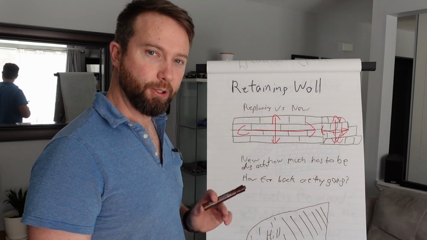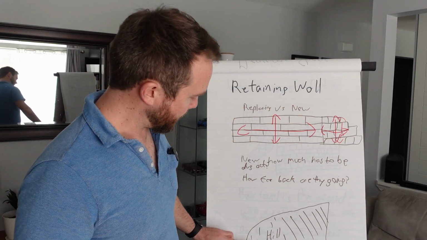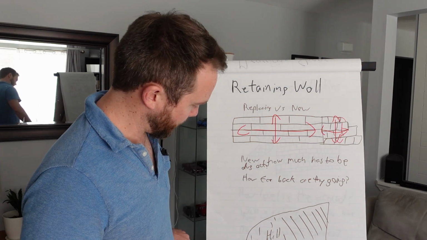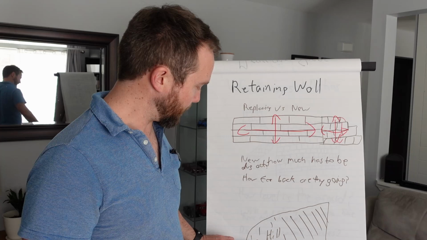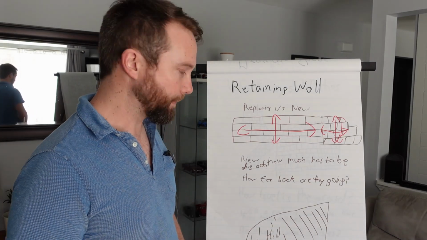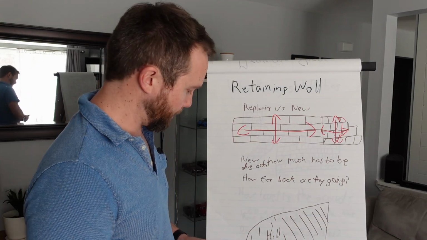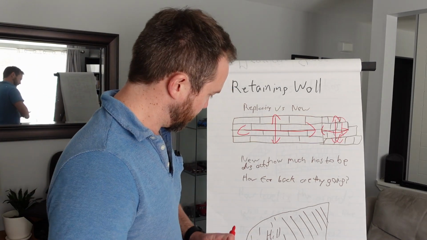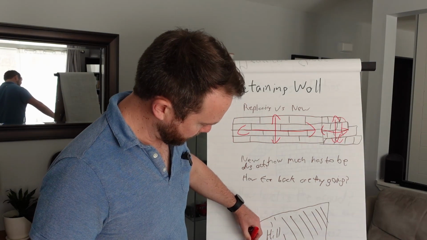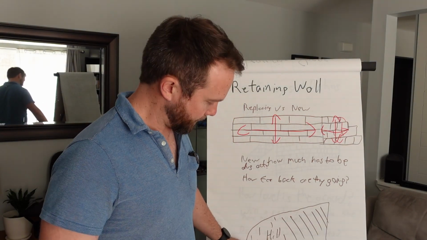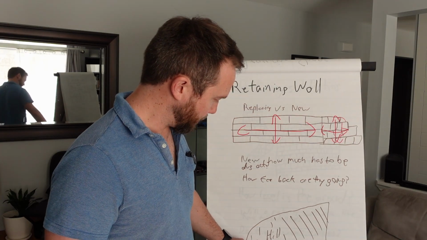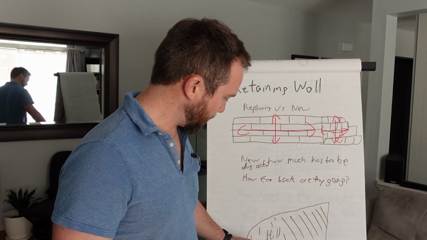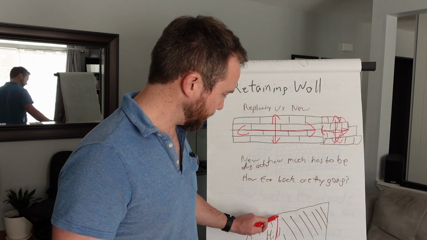So what if they want a new retaining wall installed? Let's say in this example they have this giant hill here. They have the driveway right here, and they want to extend that driveway into this hill. So first we've got to figure out how far they want to extend the driveway. And then once we establish how far they want to go back with the driveway, we're going to measure the height of the hill to that point.